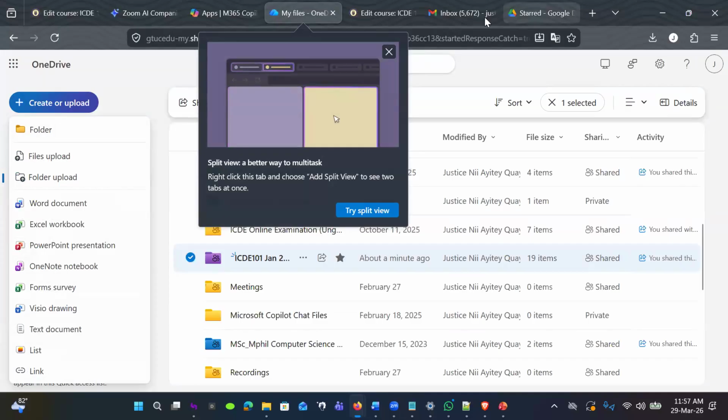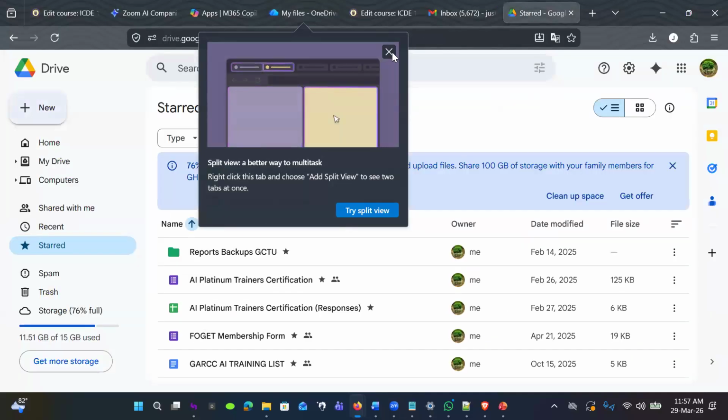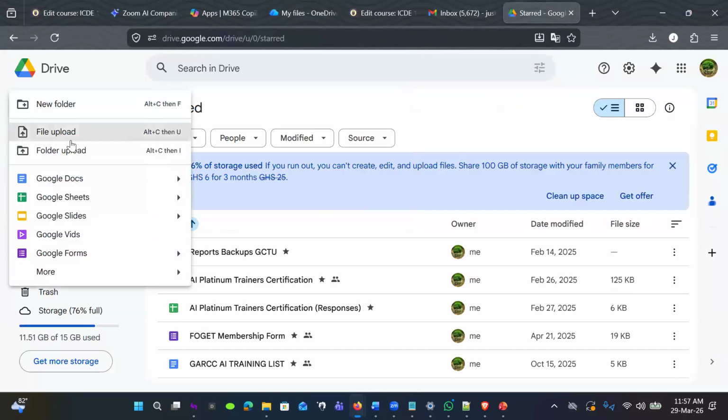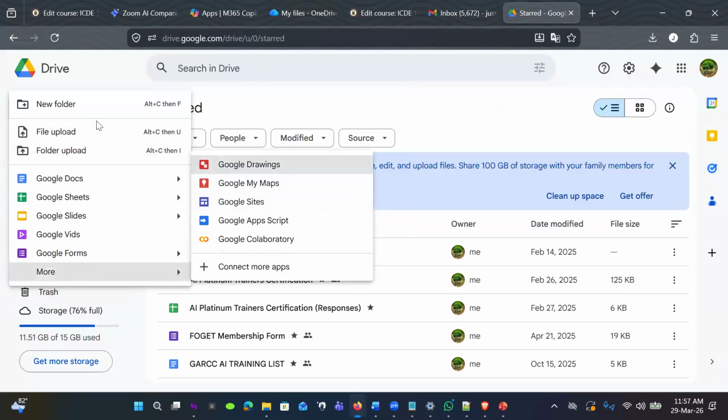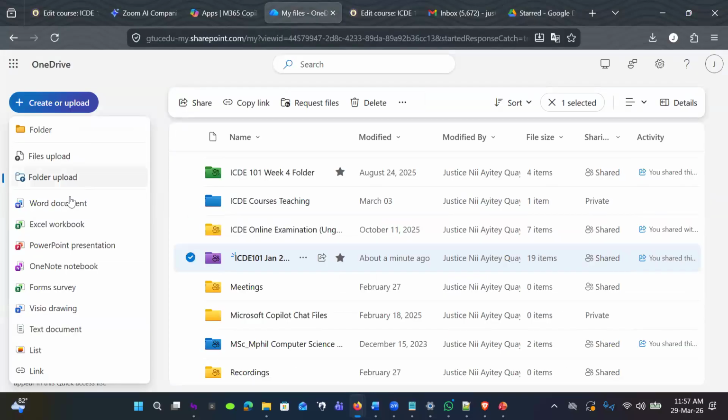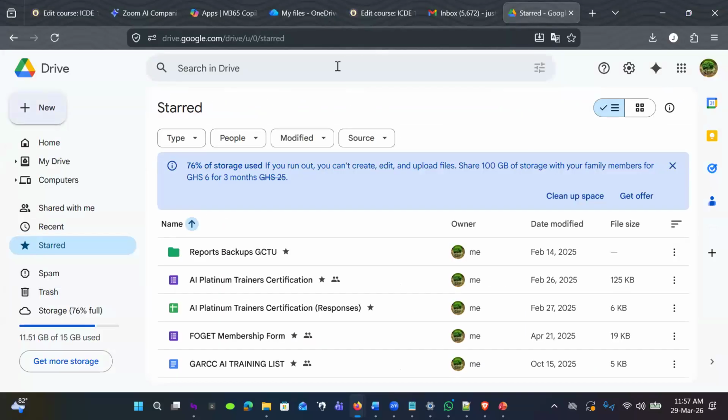You can see the similarity, right? Then we have Docs, Sheets, Slides, Vids. Those are the apps. It's the same way with OneDrive. We're having the same apps here. So the same style we did for the OneDrive, we can do the same thing.